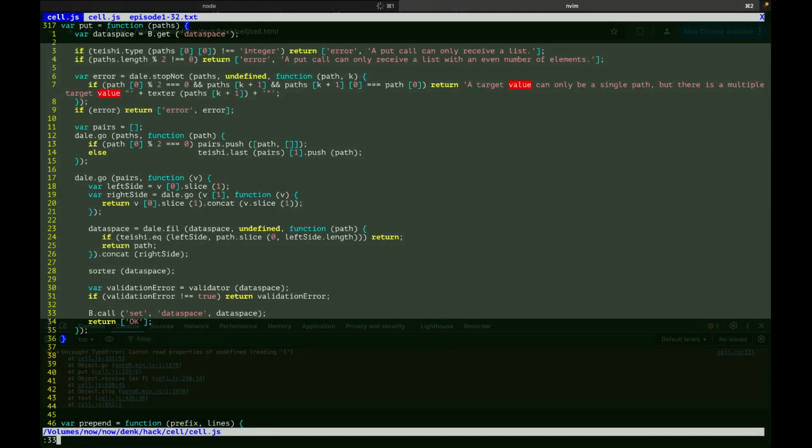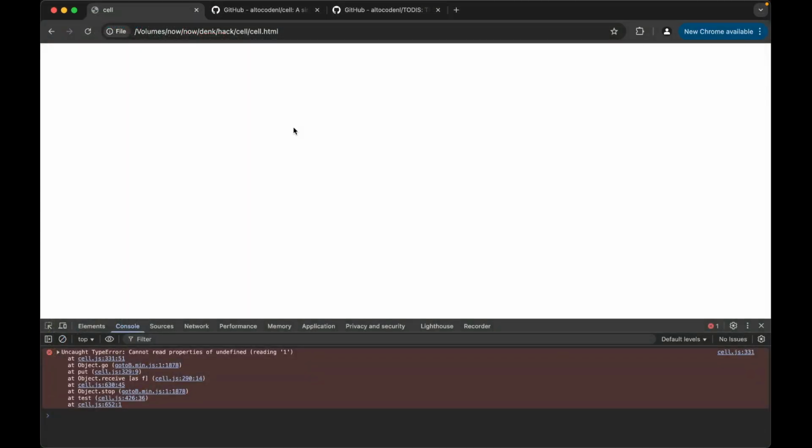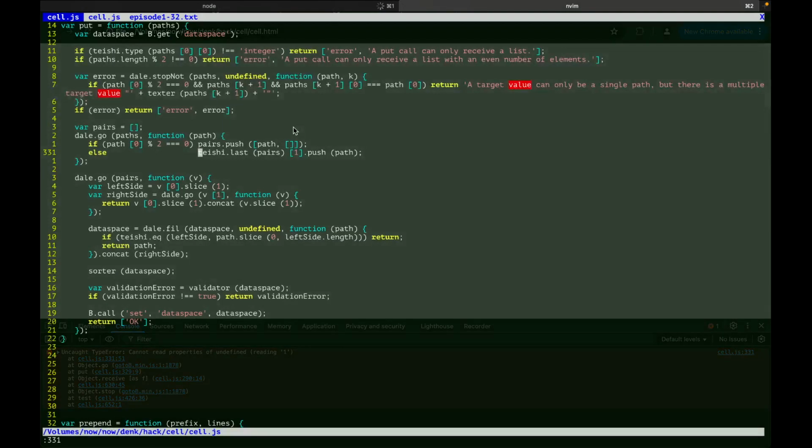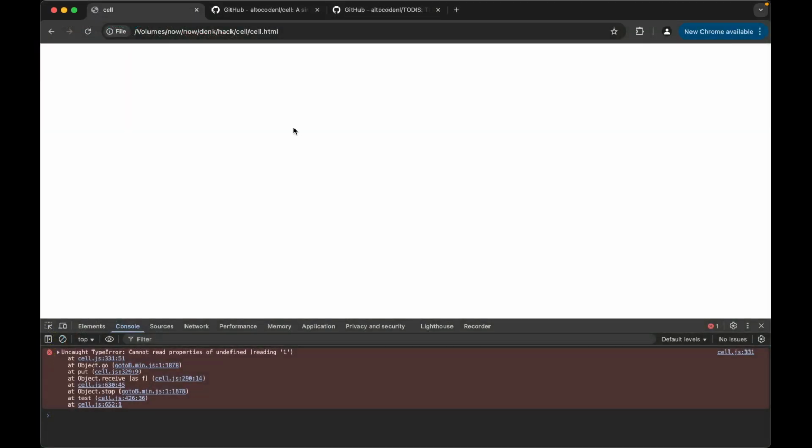Okay, it just blew up. Brilliant. If I'm pushing this to pairs, I have an element 1, so what's your problem here?